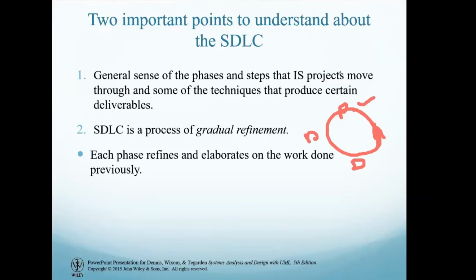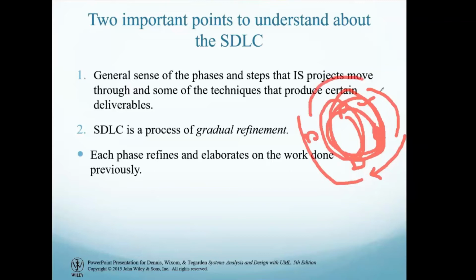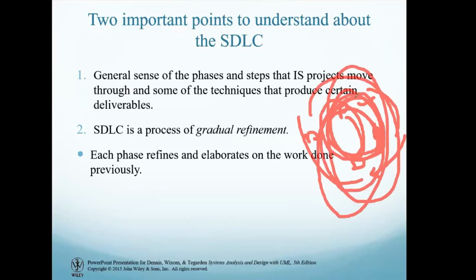No, sometimes we come back to planning again and again, because sometimes we cannot understand the system on the first visit. We come back and replan, and if you plan something new, it will affect analysis; the new analysis will need a new design, and the new design needs a new development. So it means it's an iterative process: planning, analysis, design, development, and again back to planning, analysis, design, and development. It's a gradual refinement process. It's not a one-time process where we complete all planning and the chapter closes, or complete analysis and the chapter closes. No, actually it's a gradual refinement.